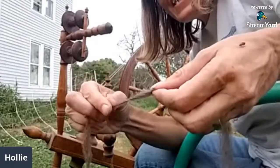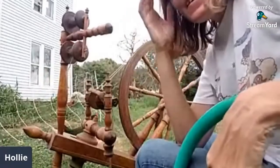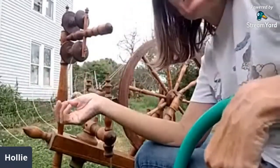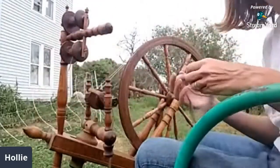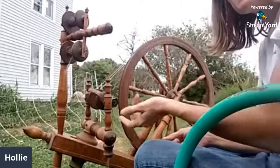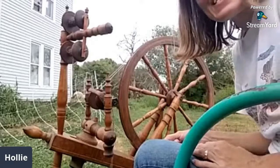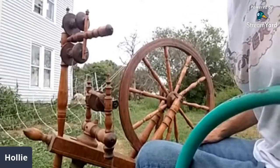Your goal is for yarn to be consistent in its thickness as you're spinning. When you first start, you make yarn that you could probably never replicate — really thick and thin, thick and thin. When you get better, you just feel like you can't make something inconsistent because it bothers you — it's just not right.